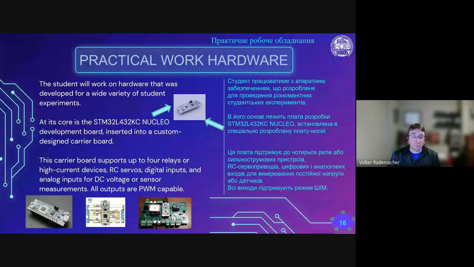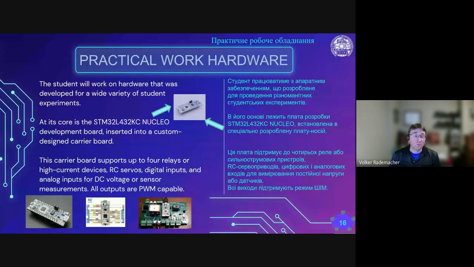All Nucleo prototype boards contain their own programming hardware. That is a big advantage. Essentially, every Nucleo board contains a built-in ST-Link V2. In larger Nucleo boards, not the one that is being used here, but the larger ones, this programming hardware can be separated and operated independently as a programmer. If you look them up, you will see a kind of break-off capability. The circuit board has slots, and it has break-off locations.